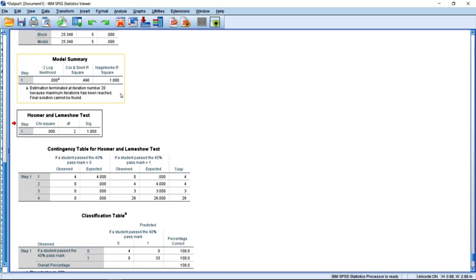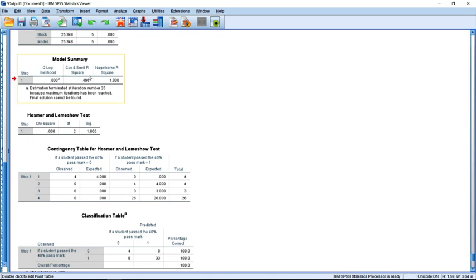The other thing we've got here is what's called pseudo R-squareds. So in a logistic regression, we can't get an R-squared effect size because the maths is just a bit different. So some people have come up with ways of coming up with an effect size. They've called it R-squared, but it's not really an R-squared, so they call it a pseudo R-squared.